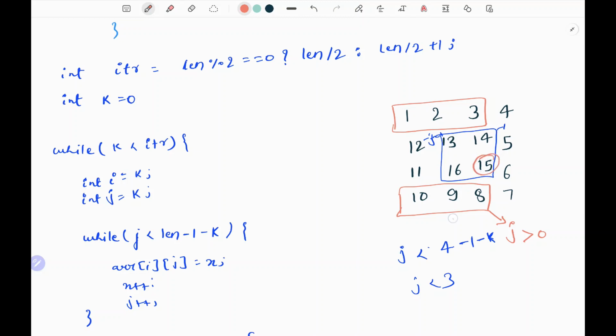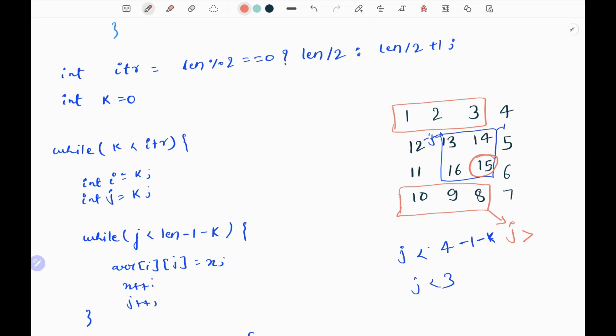What is the point of this j? In j equals 1, this one. So in the third iteration, our third window will be this one. Sorry, my mistake. In the third iteration, our third window will be this one.